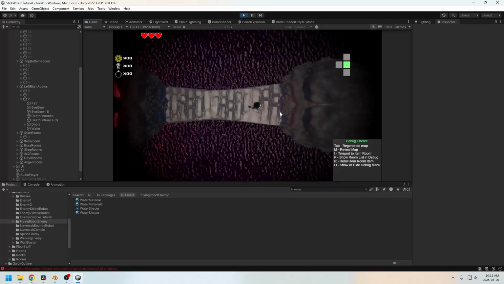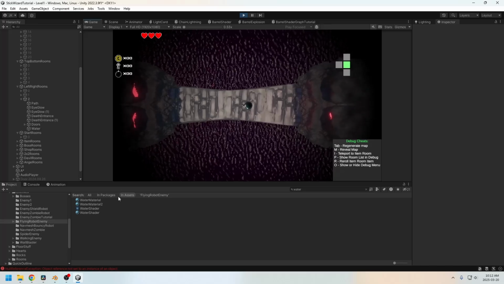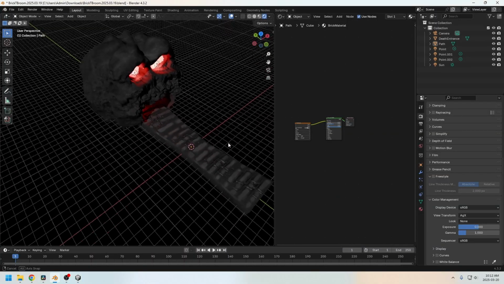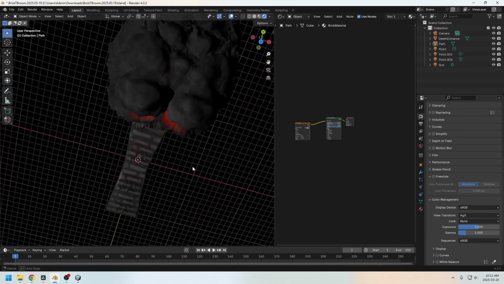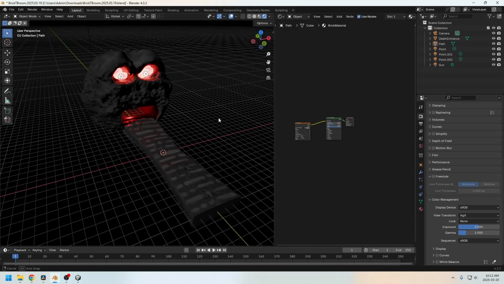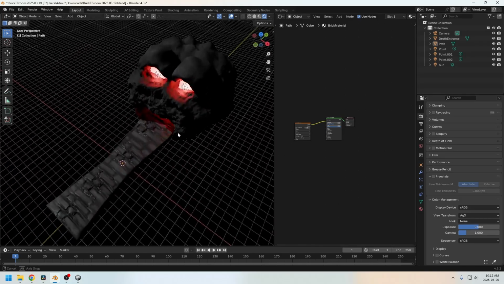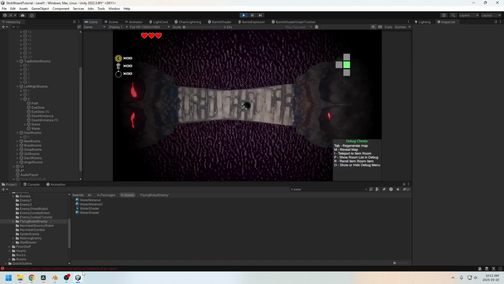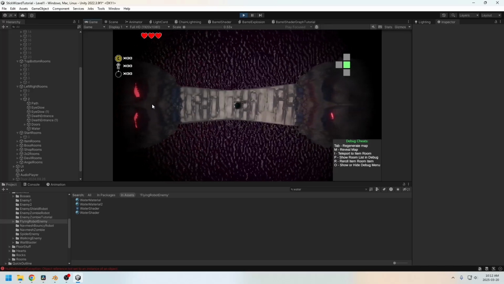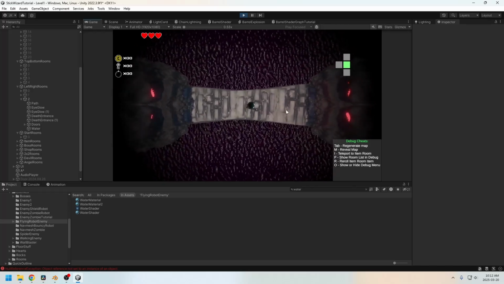Some of the stuff that I make in the video might not actually end up in the actual end game. So when I make this in Blender, sometimes I forget that the game is a top-down game, so you can't see a lot of the detail of this skull dude, for example. He might get used for a boss room or something like that, but I'm probably not going to leave this as a left or right room.